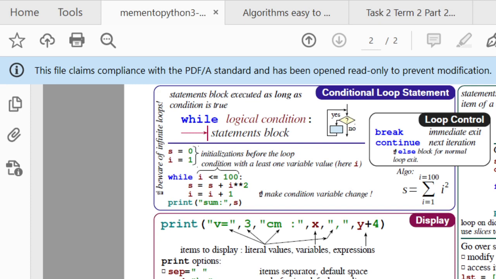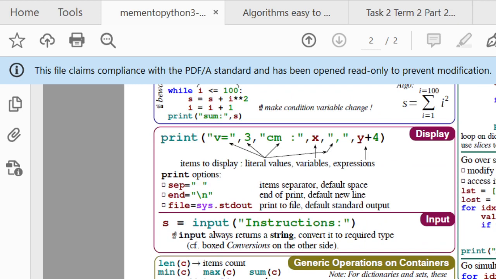So the first one just explains for x and s. We don't have s here, but here in range, this is where I want to show you. We can use a range. If you put a range 5, then it becomes 0, 1, 2, 3, 4. If you put a range 3, 8, then it becomes 3, 4, 5, 6, 7, excluding the 8. Interesting, eh? So if we want to include the 8, then we have to make it 3 to 9.